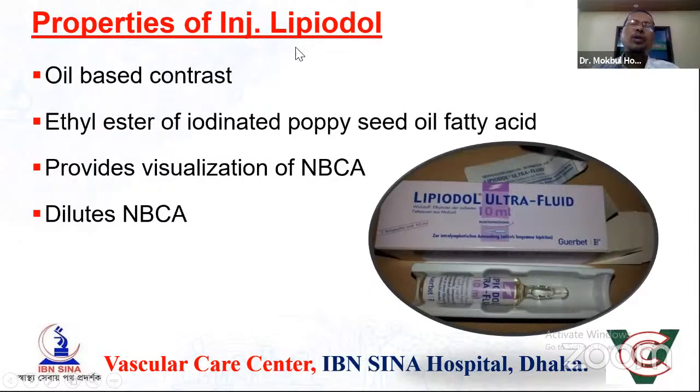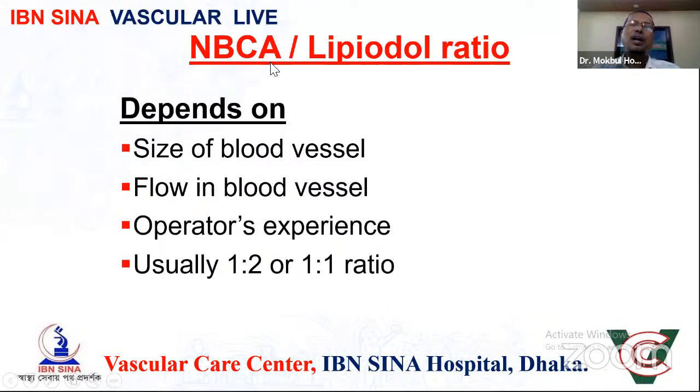Properties of injection lipiodol. Lipiodol is an oil-based contrast. It provides visualization of NBCA. It also dilutes NBCA. Lipiodol is costly; one ampoule costs around 15,000 to 20,000 taka. This is the NBCA lipiodol mixture. It depends on the size of the blood vessel, flow in the blood vessel, and operator's experience, usually a 1:2 or 1:1 ratio.